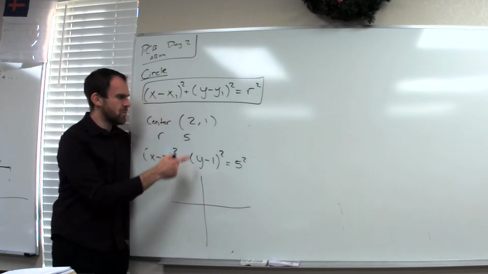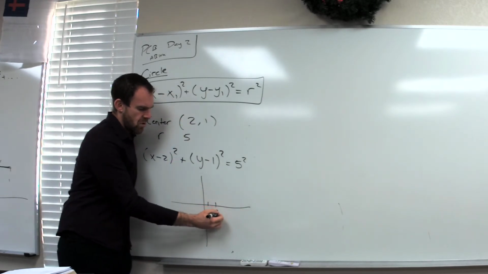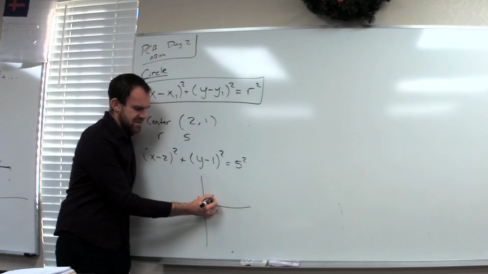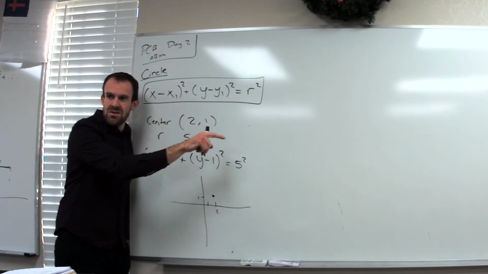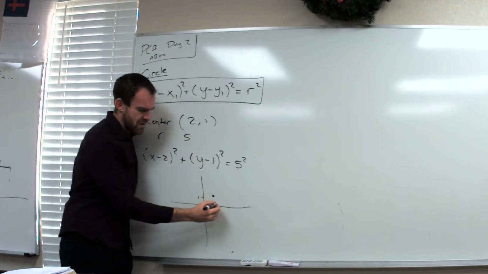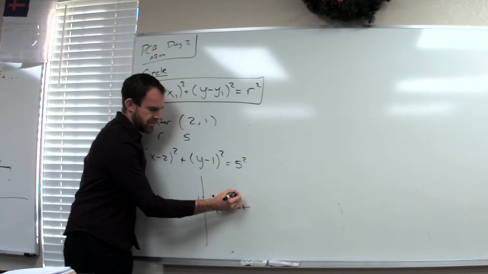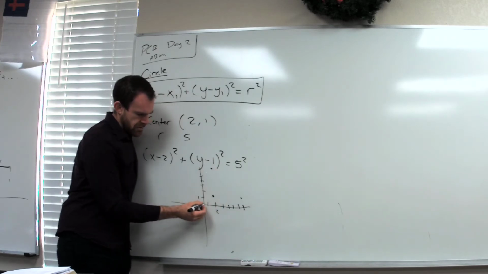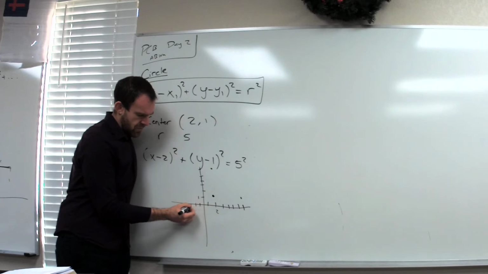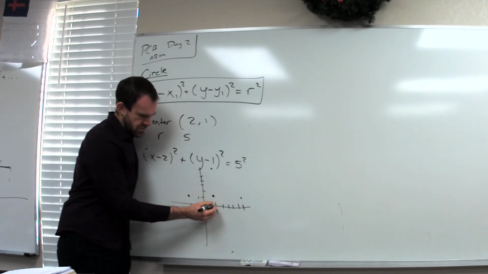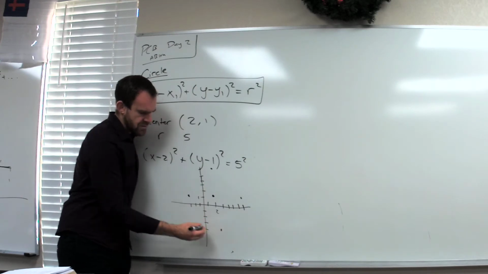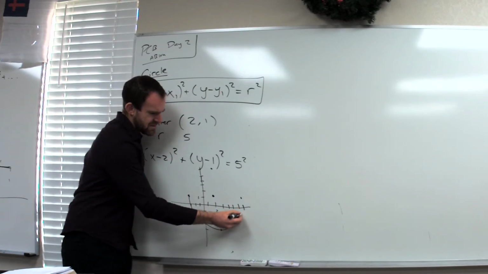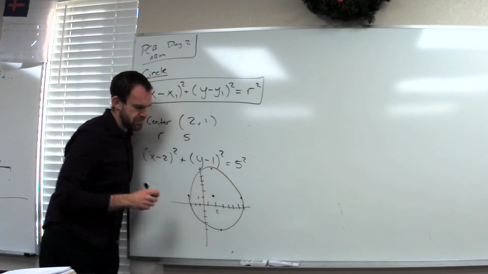So that's the equation of your circle. If you had to graph it, could you? Sure. Okay. So how would you graph this? Well, you're going to find the center point, which is 2, 1. That's the center. Then you go 5 out in each of the 4 directions. Left, right, up, and down. One, 2, 3, 4, 5. 1, 2, 3, 4, 5. And then connect the dots to hopefully make something that looks like a circle, even though it probably won't.